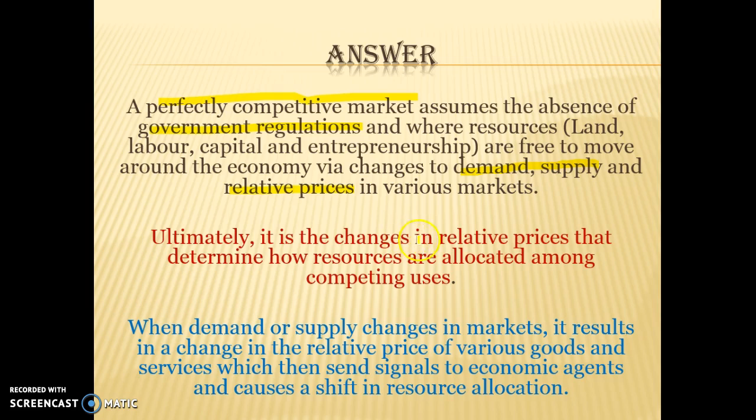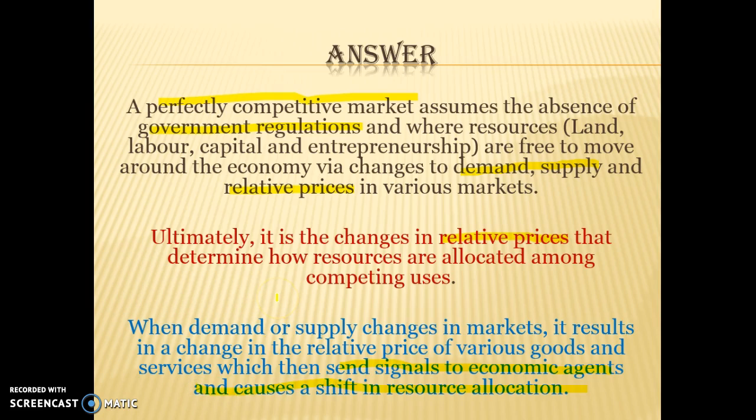Okay? It is changes in relative prices that determine how resources are being used among competing uses. When demand or supply changes in markets, it results in a change in relative prices of various goods and services, which sends signals to economic agents and cause a shift in resource allocation.